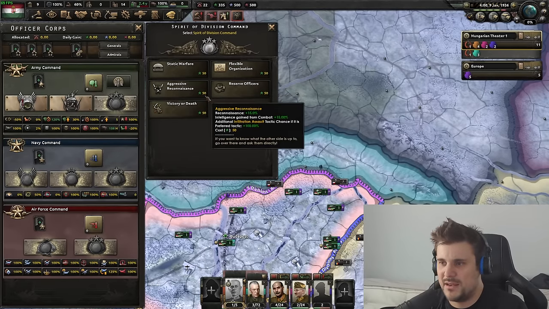Anyway, the final one for Mass Assault under Spirit of the Division Command: plus 10% HP and Relentless Assault Tactic has 100% chance, 50 XP. This is one of these ones that's kind of weird in a way, because I feel like a tank division or an infantry division would really benefit from extra HP. One, you'd lose less manpower, which isn't an issue for a lot of the nations that go Mass Assault. But on top of that, you'd lose less equipment. But 10% extra HP isn't a massive amount.